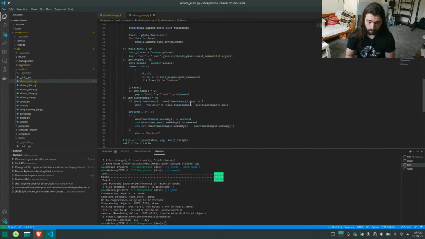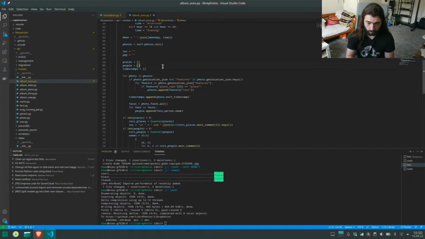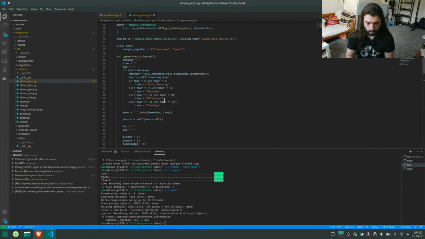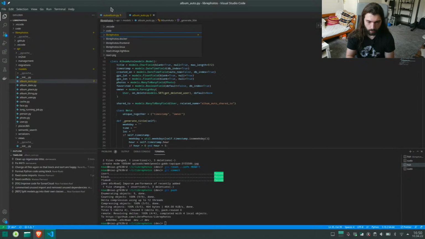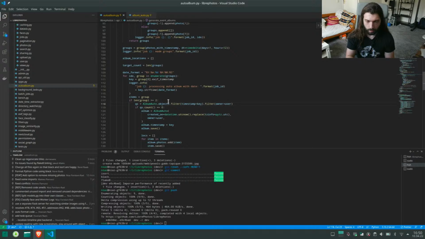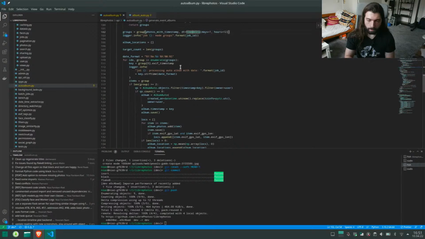So, generate title, no, that's off. We want to go here, and then we want to look at, so group 0 is dt equals time delta. Okay, so that works, right? We're just grouping them together. So this will be a date, right? So that already works.